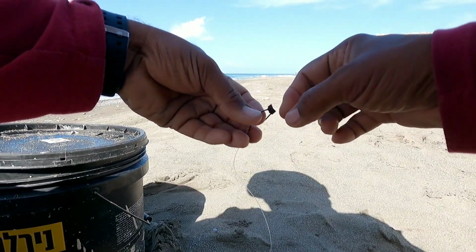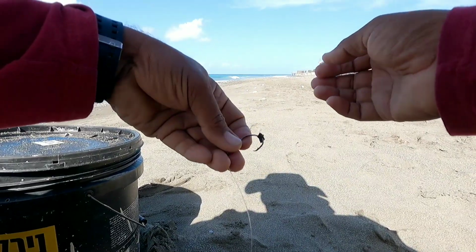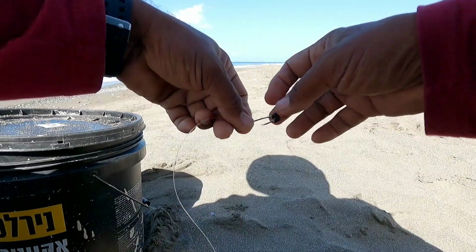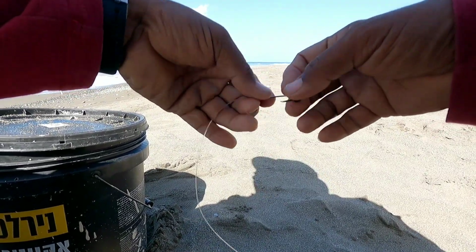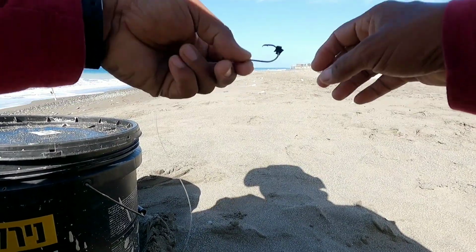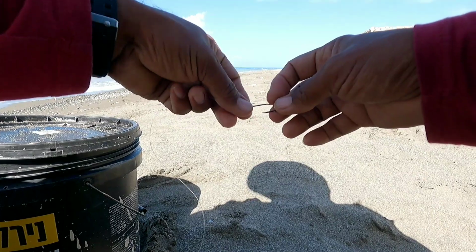This right now is a piece of bicycle tube. You can use bicycle tube, you can use car tube, you can use anything, rubber band, anything at all, as long as it's rubber, right? You can use it on a circle hook. But mostly I use this on circle hook, only circle hook alone.